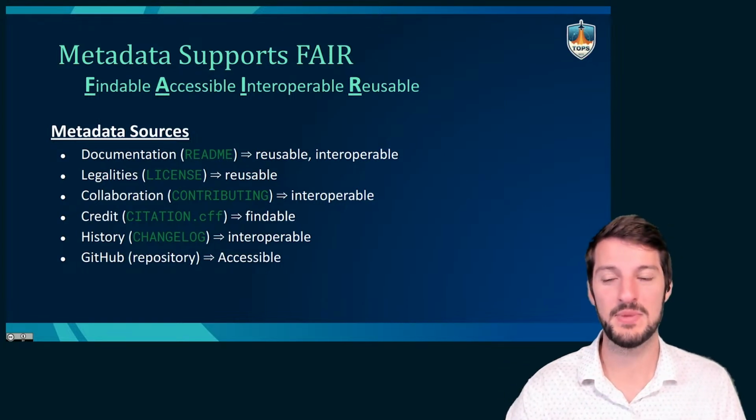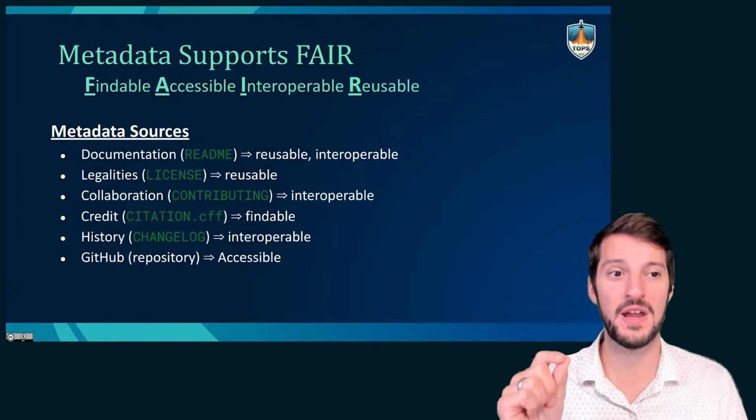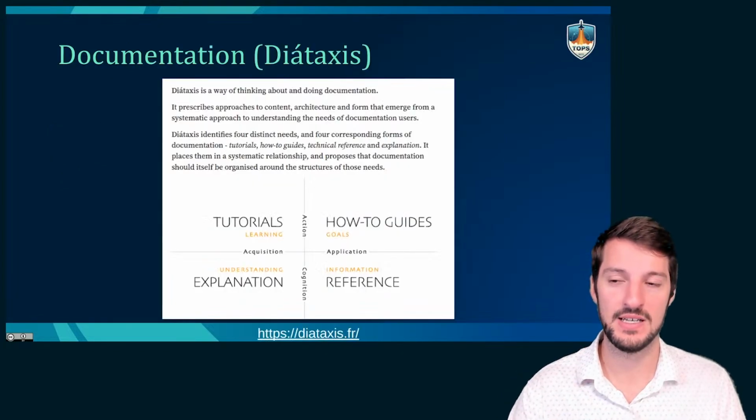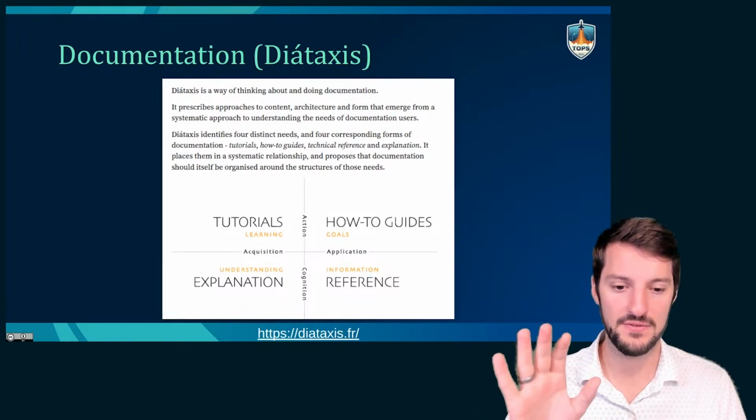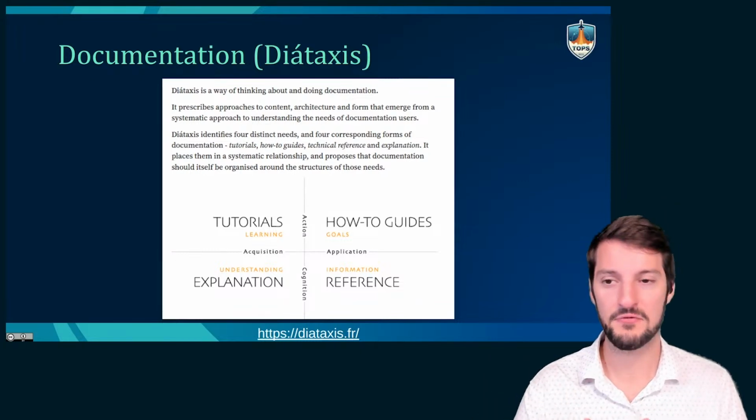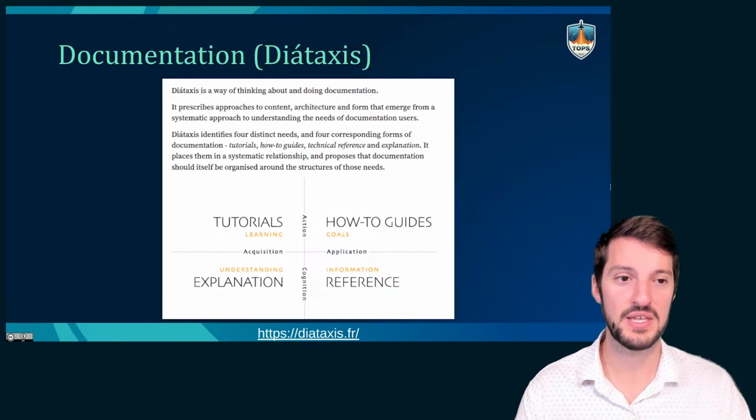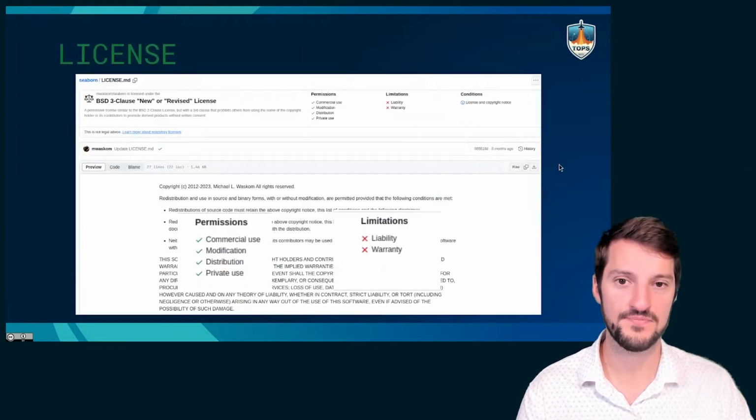So every piece of metadata that we've seen helps us support FAIR when sharing code. Now, there's a couple of guidelines I want to share. We can go through these pretty quickly, but we have documentation. There are guidelines for writing good documentation, and typically the suggestion is that you should split things up evenly between tutorials, how-to guides, explanations, and references.